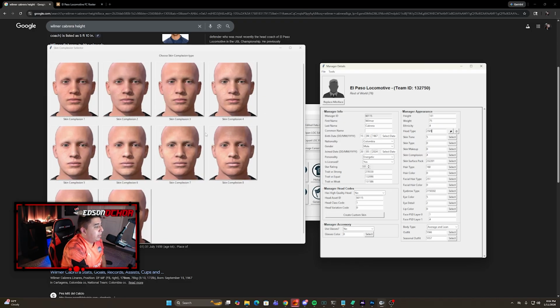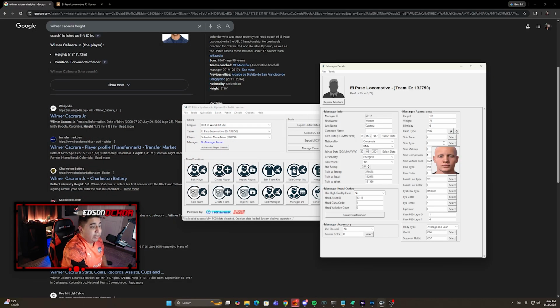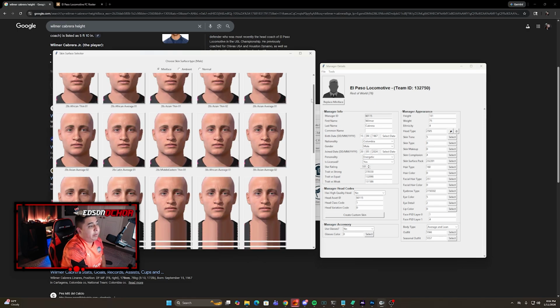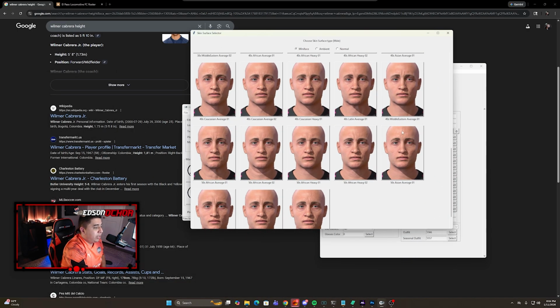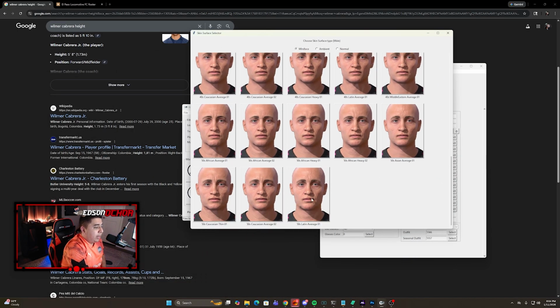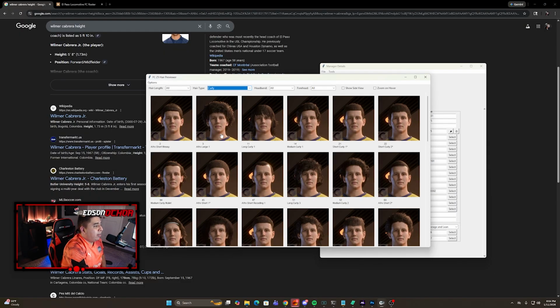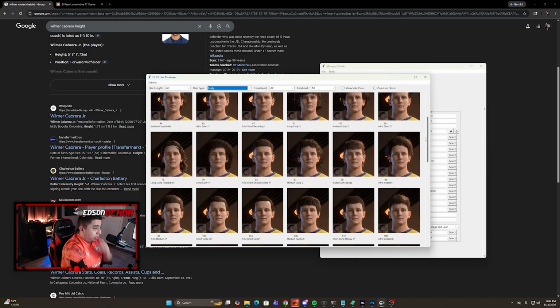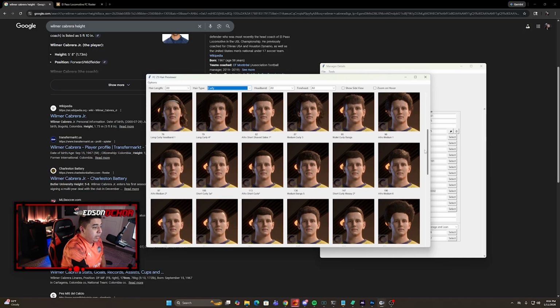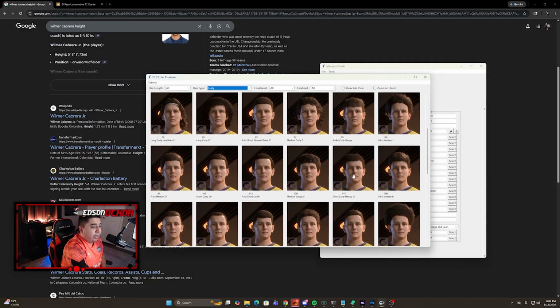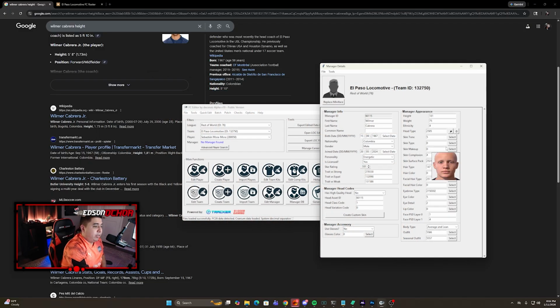Skin complexion, just more customization options. I think this is more like colorings or anything like that. Skin surface pack, we know he has aged, so we'll go with the 50s Latin average. Hair type, we know that he's got curly hair, and the one that I used, because I did it off screen but I'll redo it, I think it was short, curly, messy 2. Hair color, we'll leave it black, 0.